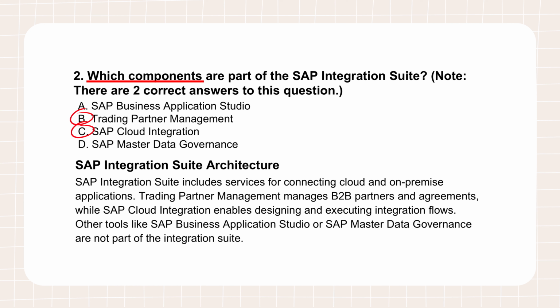Master Data Governance, that's about data quality rules. Related, yes, but separate from the core job of connecting systems, which is what the suite is fundamentally about. The distinction is really helpful, knowing what's in the specific toolkit for integration versus the broader company toolbox. Exactly. So, okay, messages are flowing between systems using these components, but sometimes you need to tweak the message itself, right? Oh, absolutely. All the time.